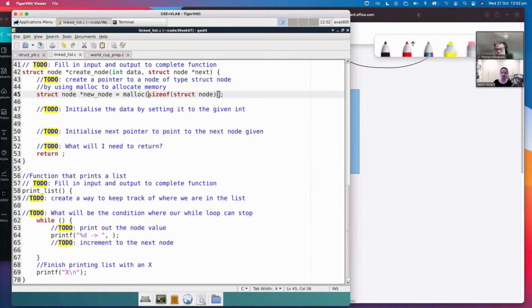So remember, inside here for malloc, we give it the number of bytes, and we return a pointer to the chunk of memory that was made by malloc. So my chunk of memory is stored in this new node here, and I've given it the number of bytes that are equivalent to creating a node. Okay, now I want to initialize that node. So I've got my new node, and my new node is a pointer. It's a pointer to this address, to the memory address of this node that I've created. So I can use this arrow to access whichever member of the struct that I want. And so I want to put the data, so into my data.